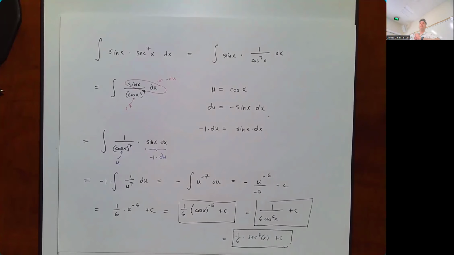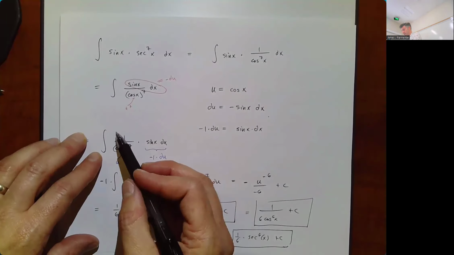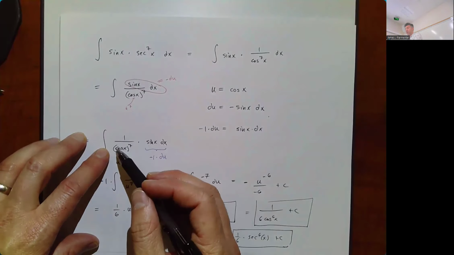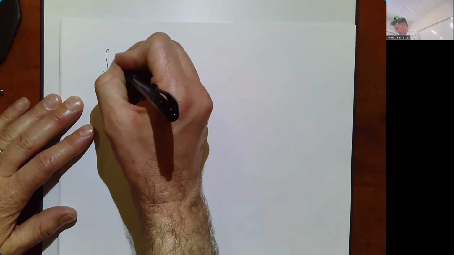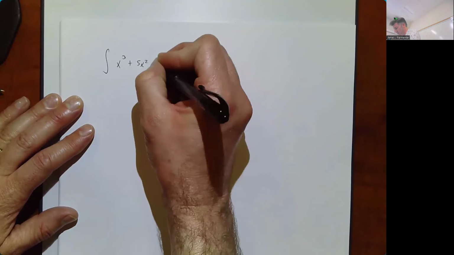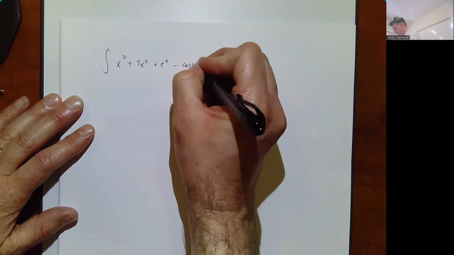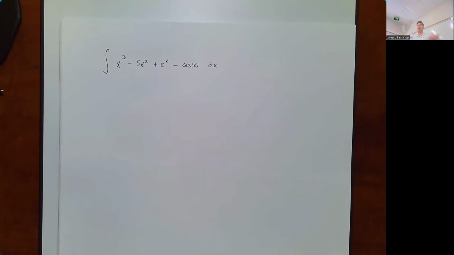Okay. Yeah, question. When you integrate something and have the integrand and then dx, do you need to write parentheses and then dx? No, you don't. Sometimes people do, but you do not need to. It is always assumed that everything inside here, the dx is multiplied by that. So for example, if I was writing the integral of x to the third plus 5x squared plus e to the x minus cosine of x dx, there is absolutely no need to write that in parentheses. But it's also not wrong to if you wanted to.